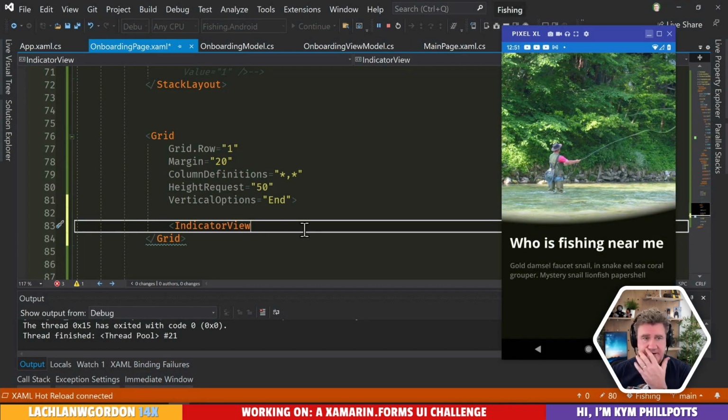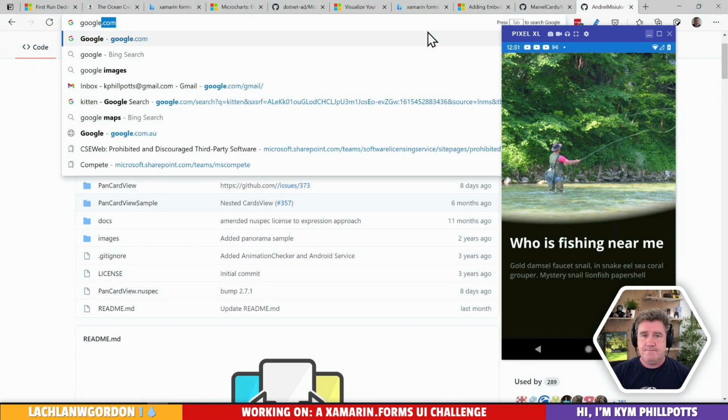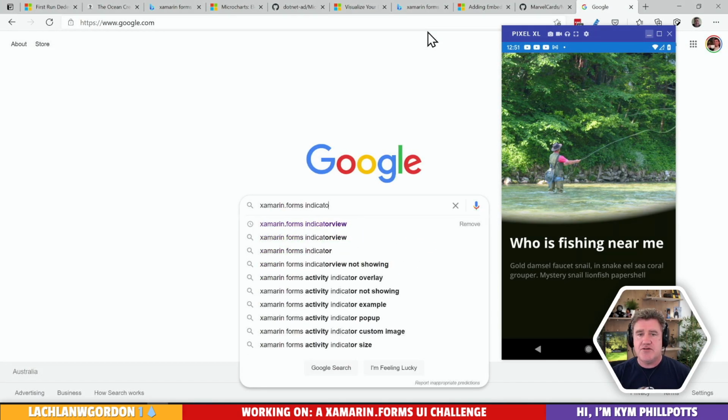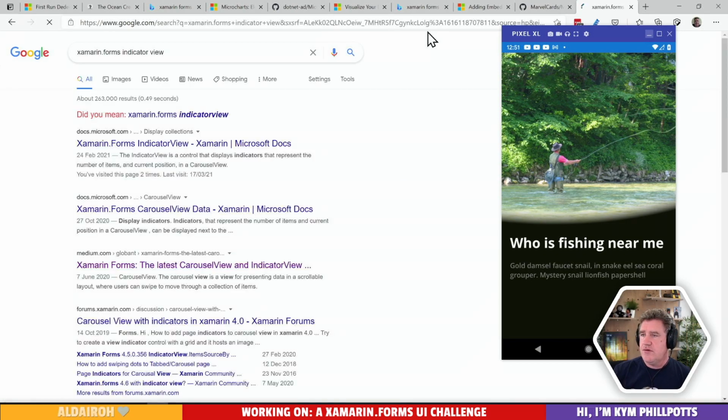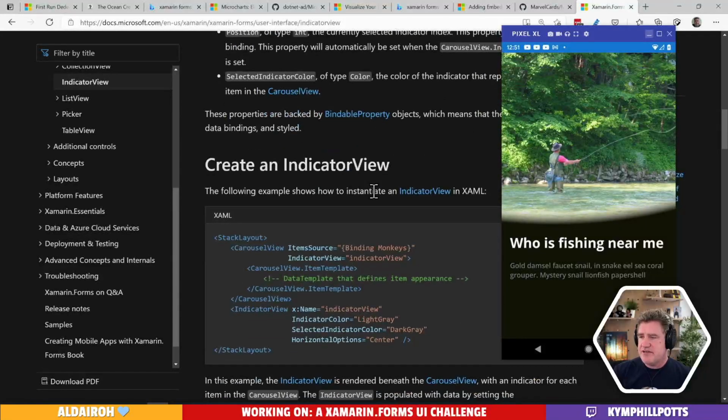Now, we want an indicator view. How do we set this? I'm going to have to go and look at the docs. I think you can just bind it right to the Xamarin.Forms indicator view. If I'm not mistaken, you can just set some carousel something.